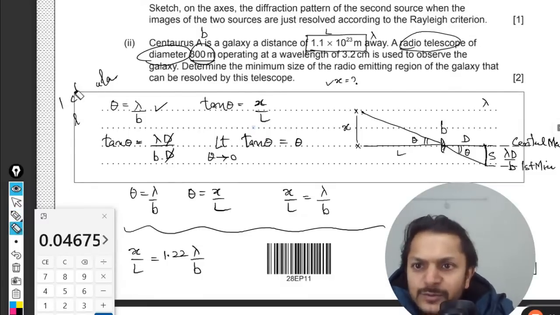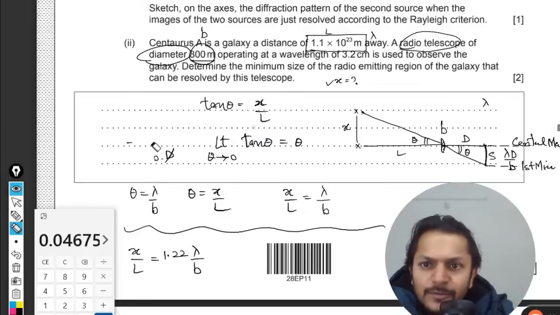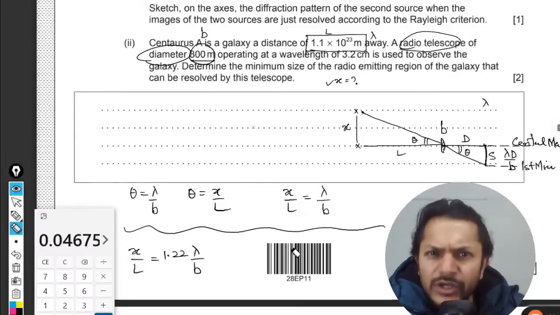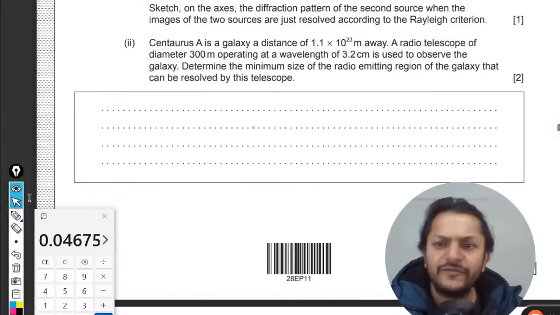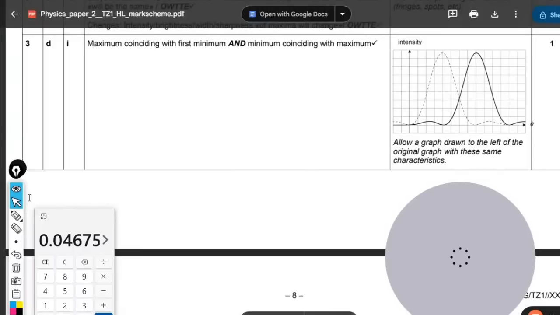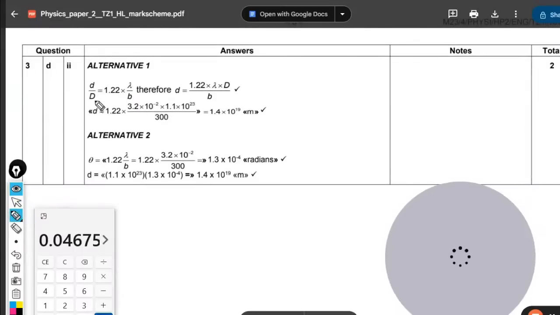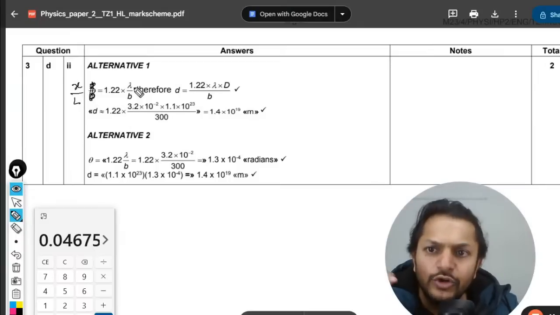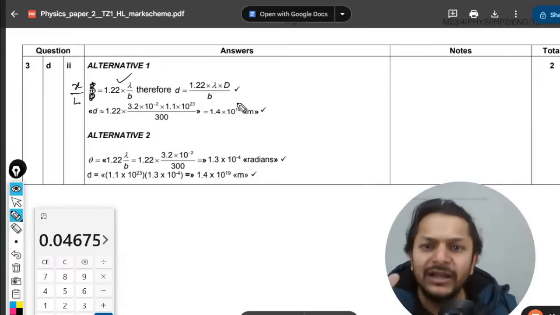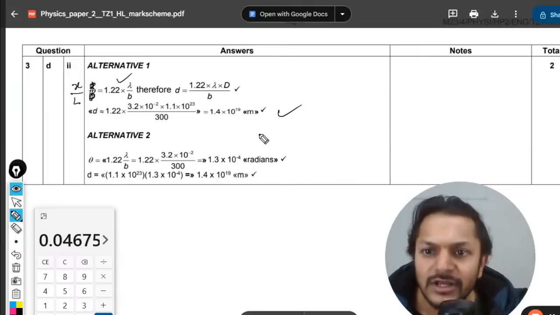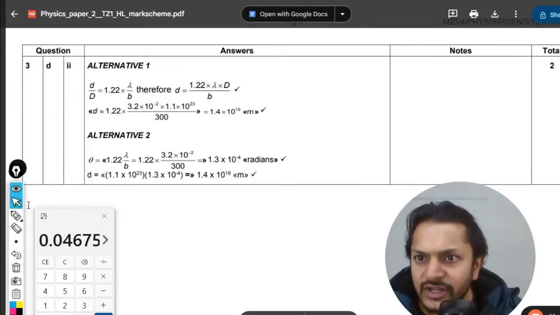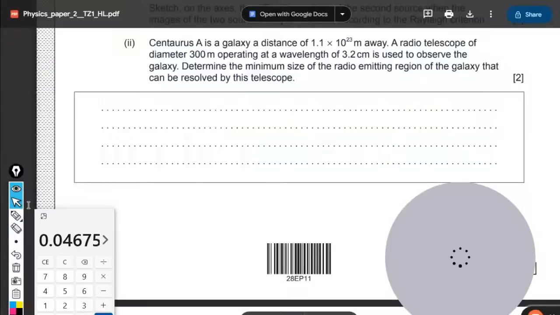Okay, so I have explained each and everything in this question now. We just plug in our values and we get the answer. Instead of doing this by myself, I will refer to the mark scheme now because it's already half an hour for this question. It's really, really big question, I must say. I have used this as x and this as capital L. They are using d by d, which is a highly misleading statement. 1.22 into lambda by b, exactly the same thing. Plug in the value, get the answer, game over. So this is how we do this question. So 3D2 is over.